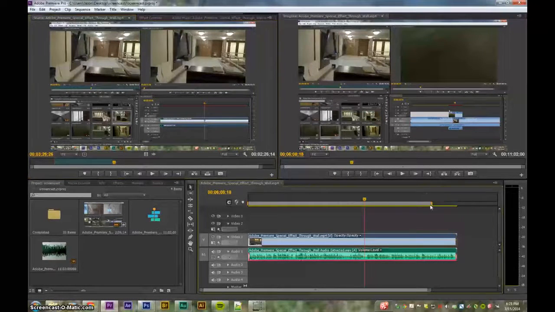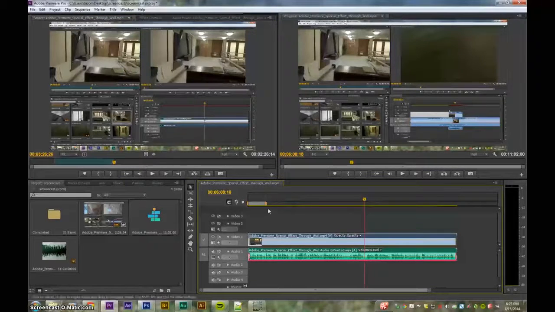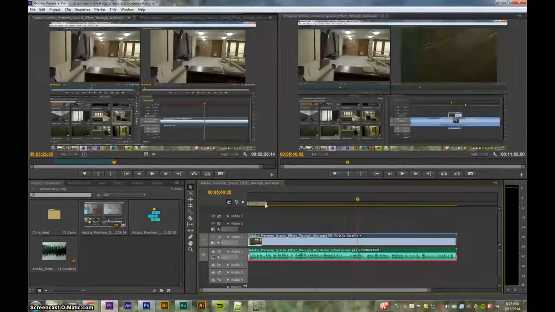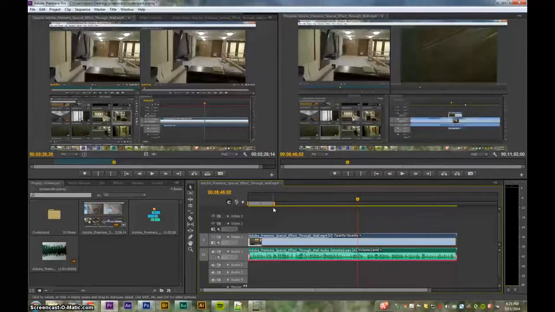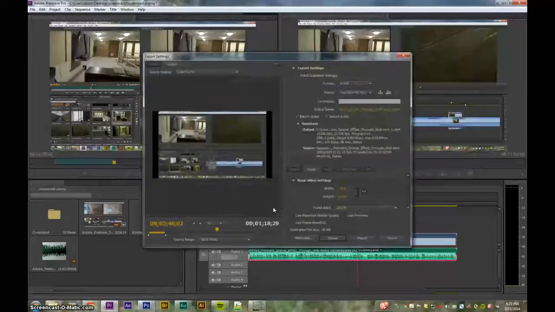These little guys right here will determine the video that you are going to export. Maybe they determine other things as well. But, for example, if I just want to export a little bit of this to see maybe how the quality is looking, Control M, as in Marmaduke, is my shortcut for exporting media.